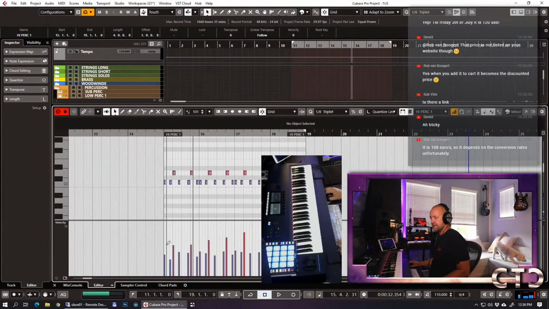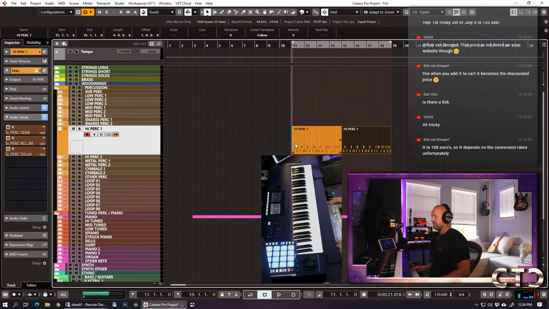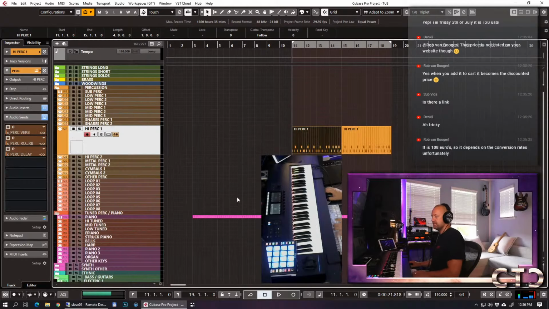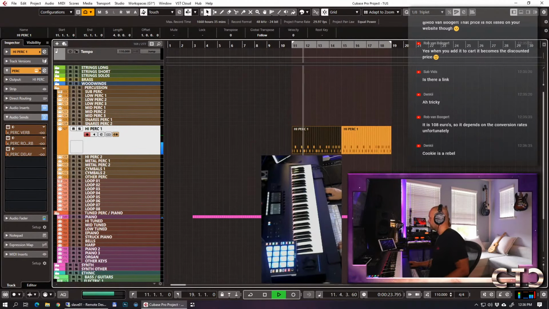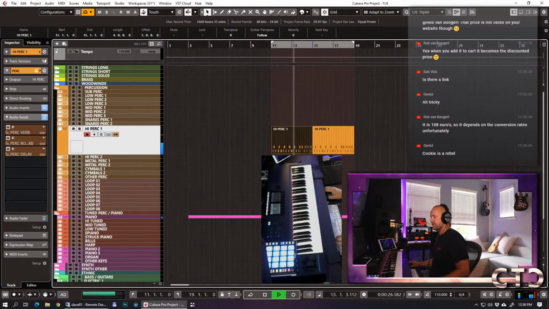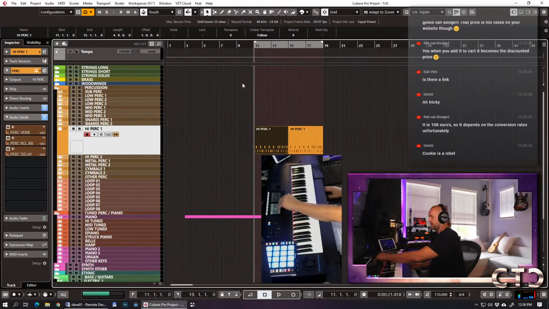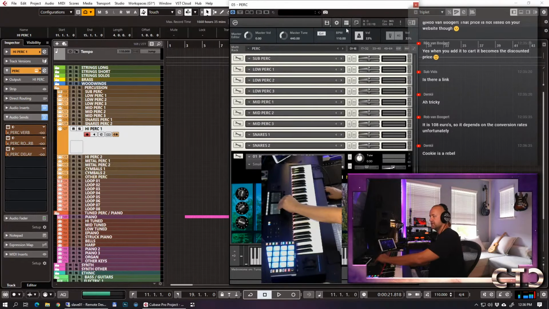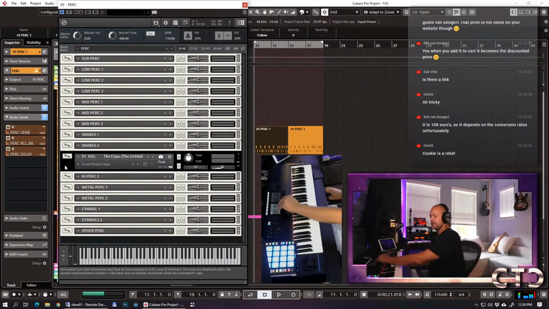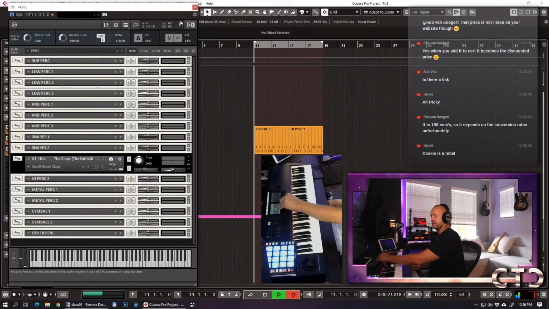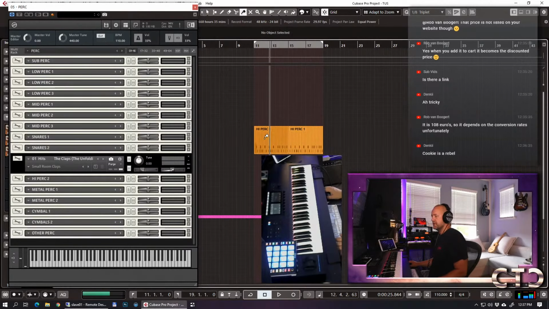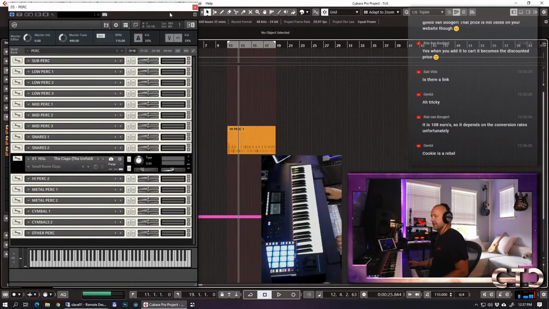Why is the clap missing on the beginning? Okay. Let's do it like this. I want to bring the claps a little bit to the left, so let's record some panning here. I have my controls for this stuff on my complete control, so I can control the panning right away and just record a little bit of MIDI data there. So that's fine. That means now these claps are sitting a little bit to the left.